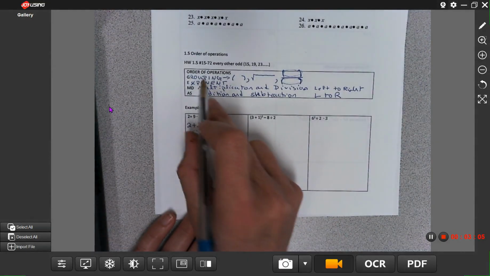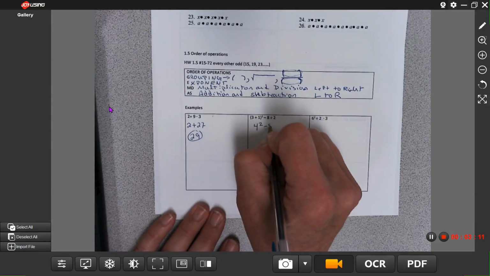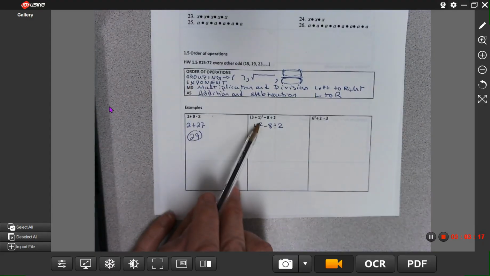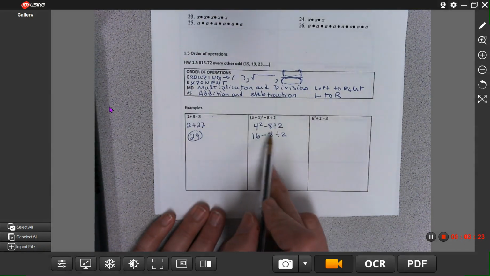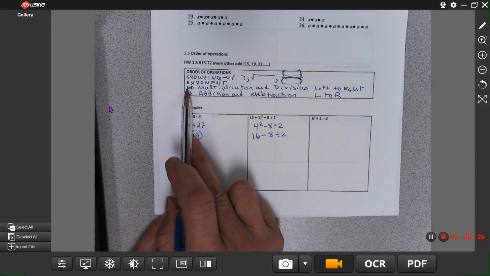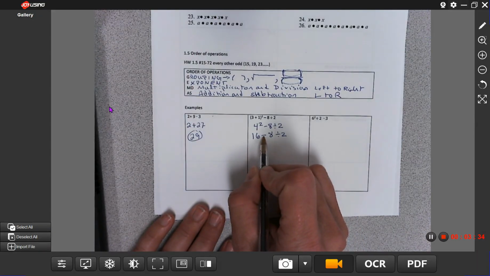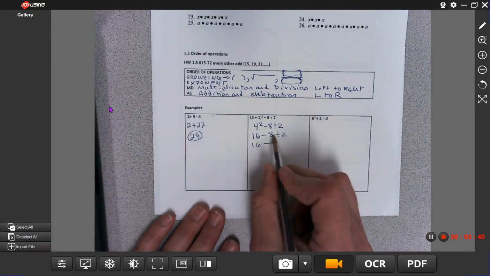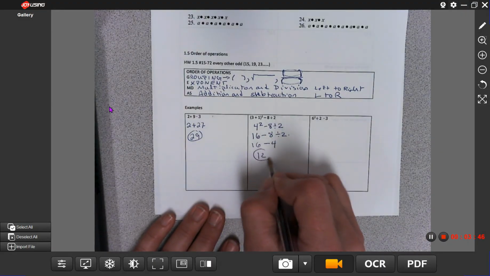So in this expression, I do have a grouping symbol. I have parentheses, so we have to do inside the parentheses first. So 3 plus 1 is 4, and I'm not going to do anything else yet. No more grouping. Do I have an exponent? Yes. 4 squared is 16, so I do that next. And now I have subtraction and division. So multiplication and division come before addition and subtraction. So I'm going to do the 8 divided by 2 first and keep that negative sign in front of it, or you could think of it as plus a negative. So that negative stays with the 8. So that would be 8 divided by 2 is 4. And now I have only one operation, so 16 minus 4 is 12.